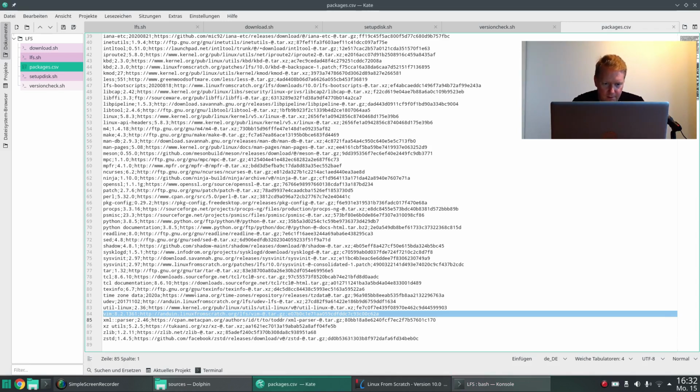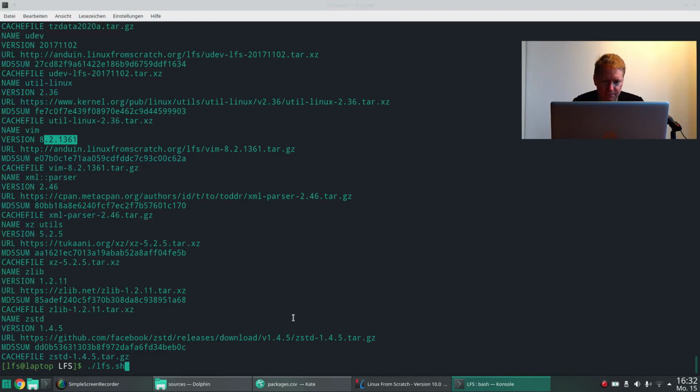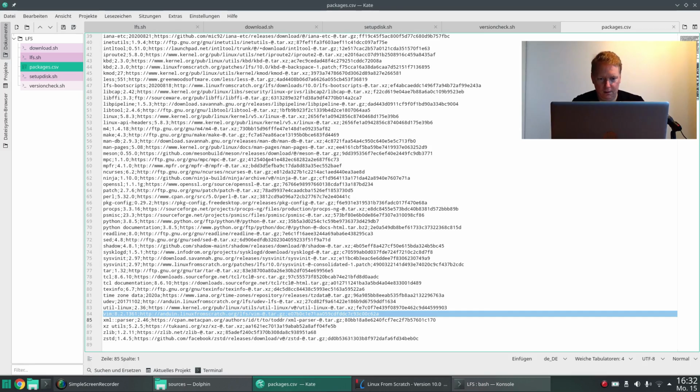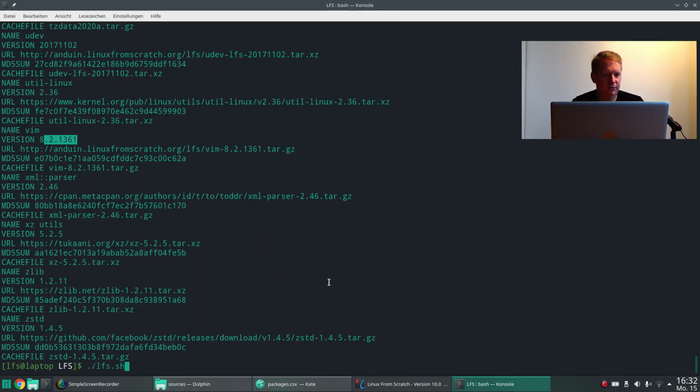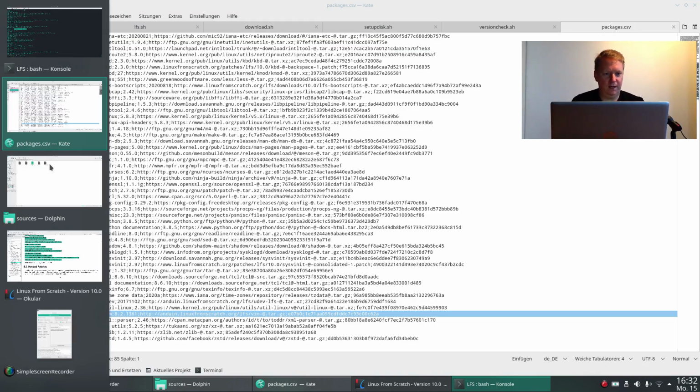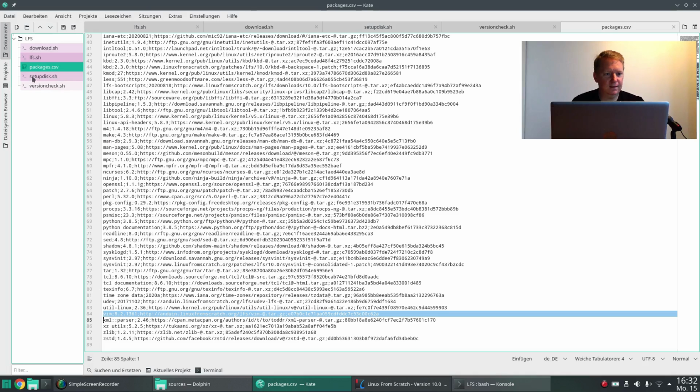The URL, LinuxFromScratch.org, lfsvim, lfsvim, looks good. The MD5 sum, E07, E07, okay, that looks also good, and this is the correct basename of the file. Okay, so I think we are reading this file correctly at this point.